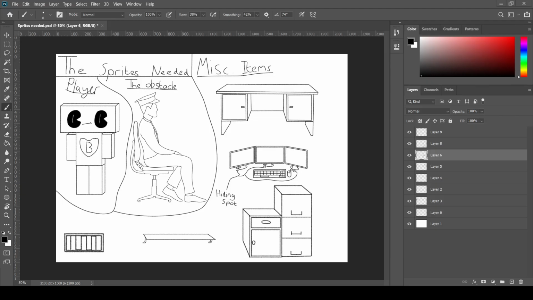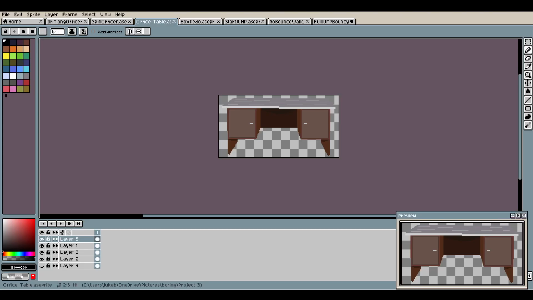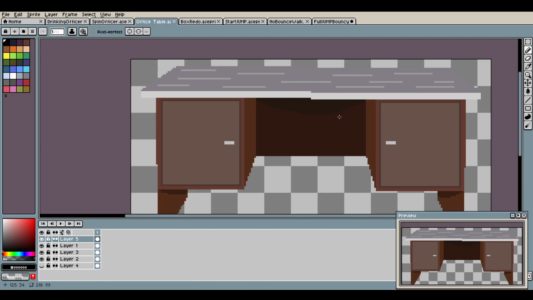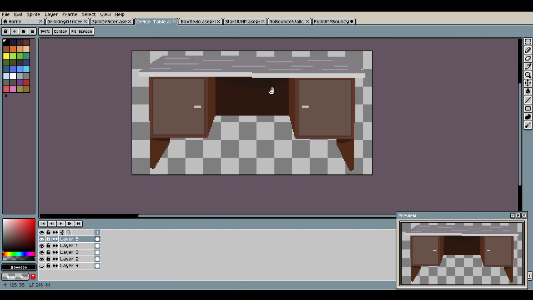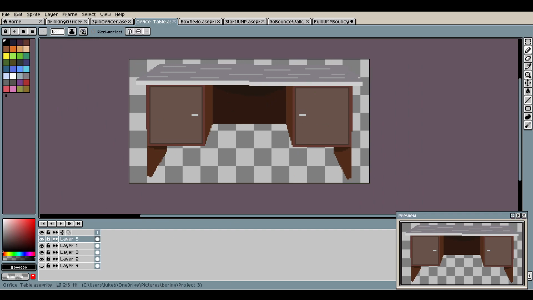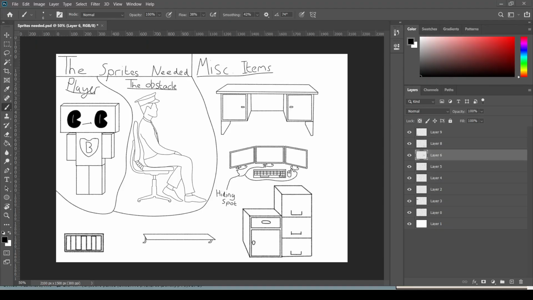Moving forward, we come to show the pixel art. So as of now, you can see that this is the office table from the sprite work that I had made before.